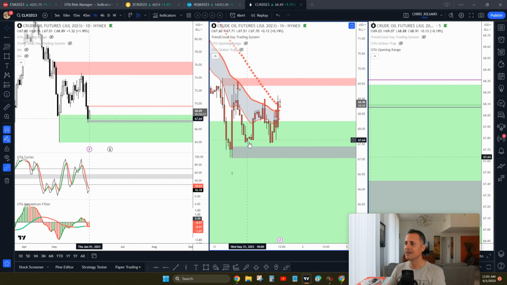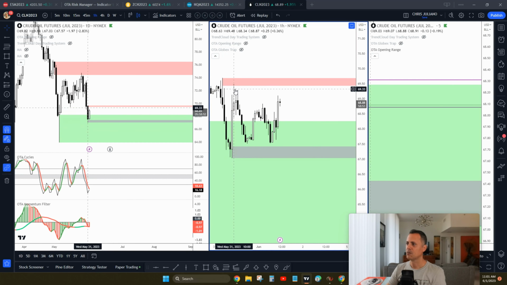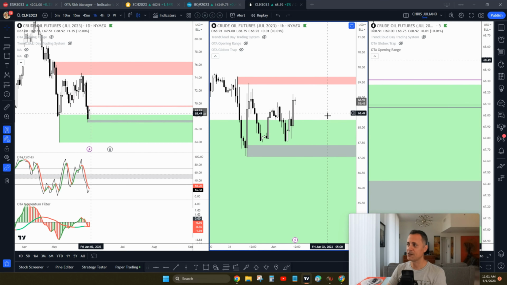Here's the top of the leg. Here's the bottom of the leg. Look at that. How do you trade this? I wouldn't. I would totally be just watching and waiting for some structure to get broken and start looking for that upward move, which we all know oil is going to go back up. It usually does. They love buying oil back around $70, and we are below that. I'm going to show you a couple of things that I'm looking at, but let's go over the trade.